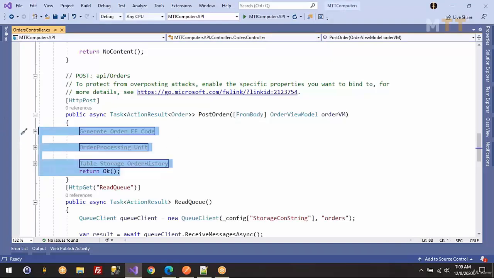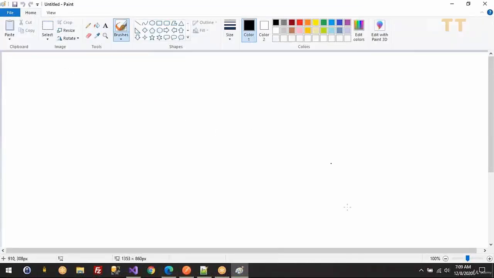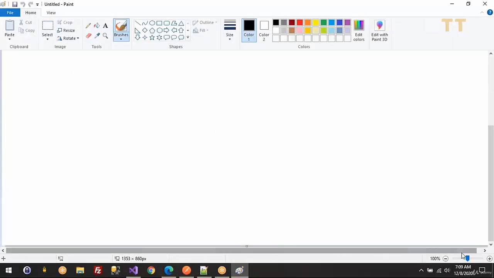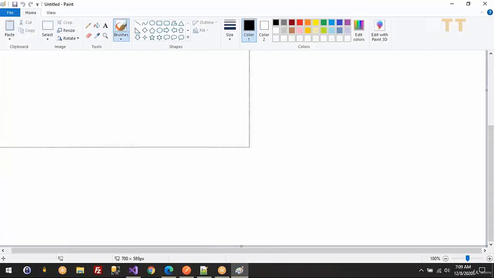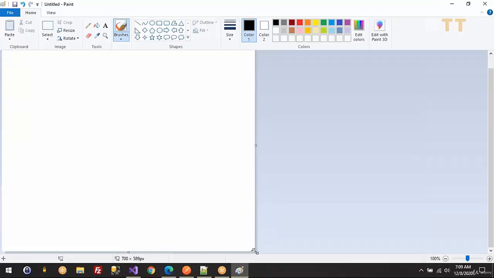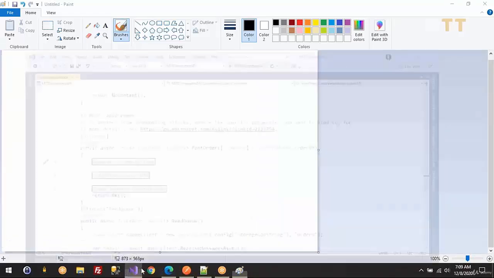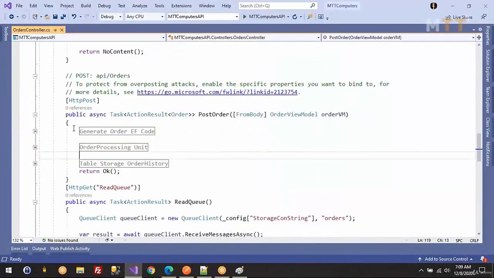How do we address this? We'll see a solution, but before seeing a solution, if you understand the problem, then the solution will make sense. Do you see what the problem is with the code we have written here? Basically, this is not a good design, it is making my end user wait longer, and there is more load on the web server to perform multiple things at one time.